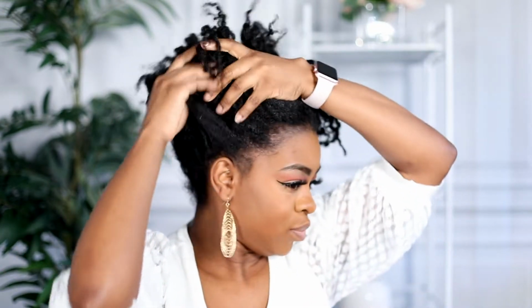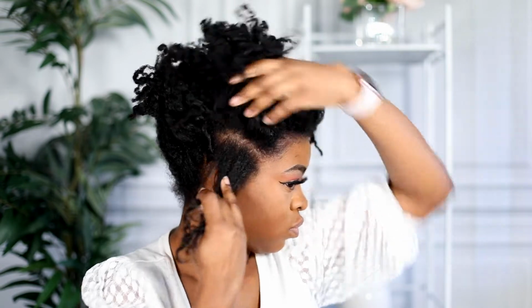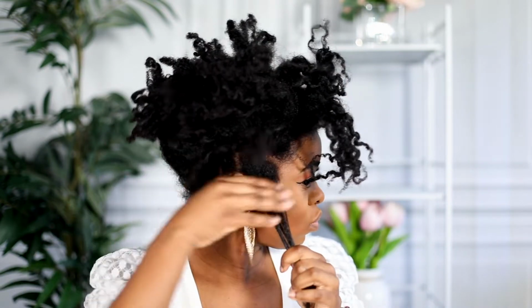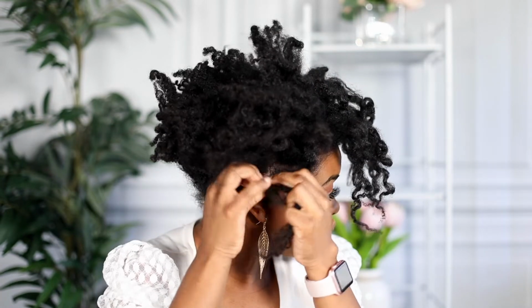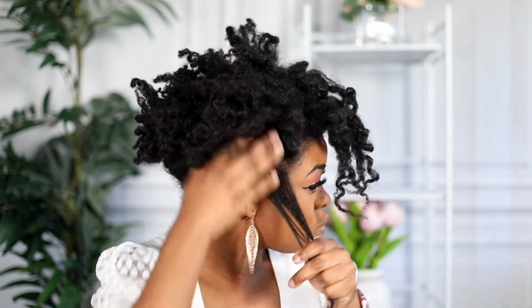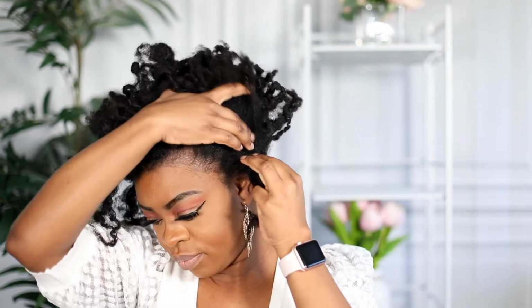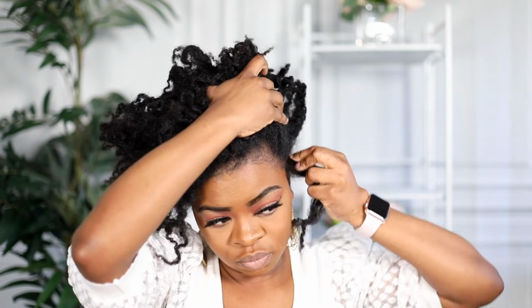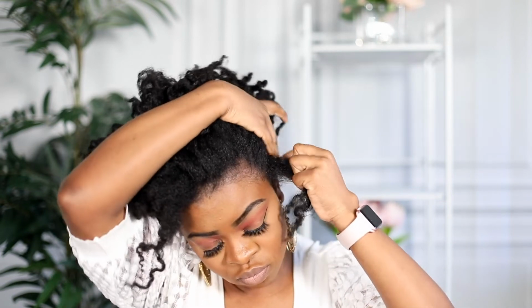So now the last style. This one is my favorite. I love this hairstyle. Okay, so same thing. So it's basically the same thing, but I'm pulling the hair from the sides. Okay, take the hair out on both sides. Okay, and I'm gonna gather the rest of the hair and put it in the ponytail, and then we're just gonna twist the hair just like we did in front.